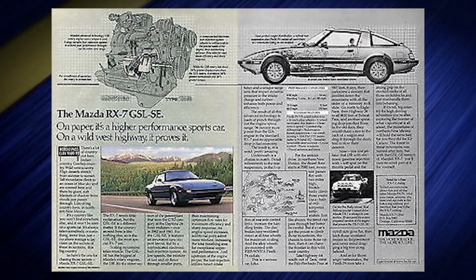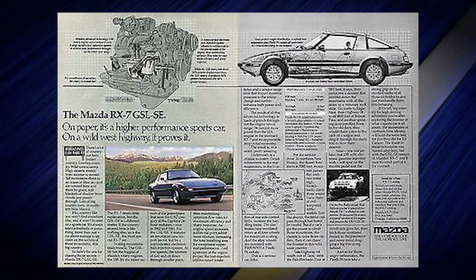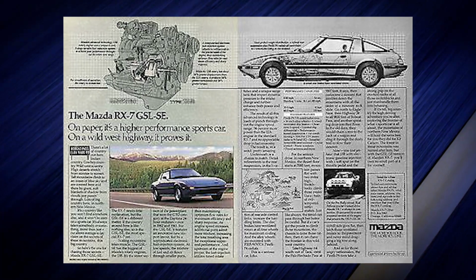I remember the impact they made on the market. They were great. They still are. Now they're getting to the collector marketplace again. Sweet spot. You're probably going to have to spend 35 up to get a righteous model. Wow. Yeah, exactly. For an original. So, which one's the one you want? Do you want the original, or do you want the 13B, the GSL-SE, the '84 car? I think you could. '83 car. I think you can make a great argument for either one.